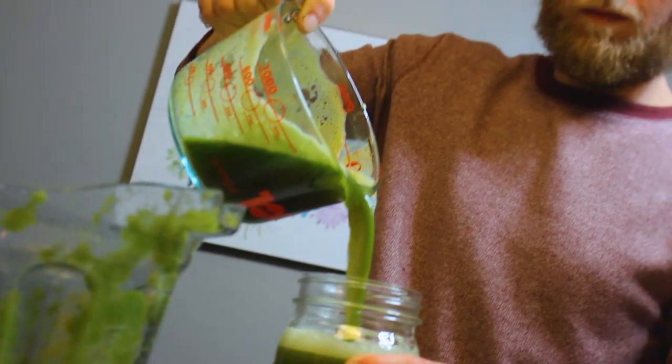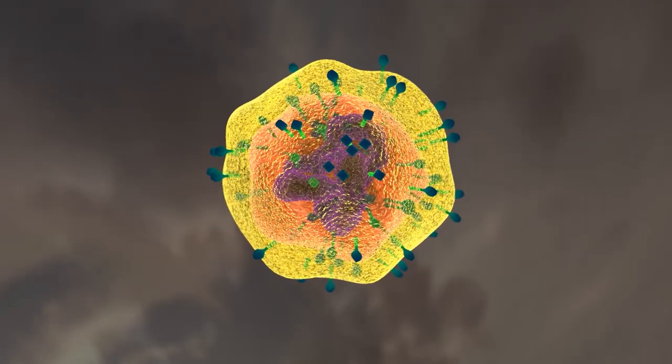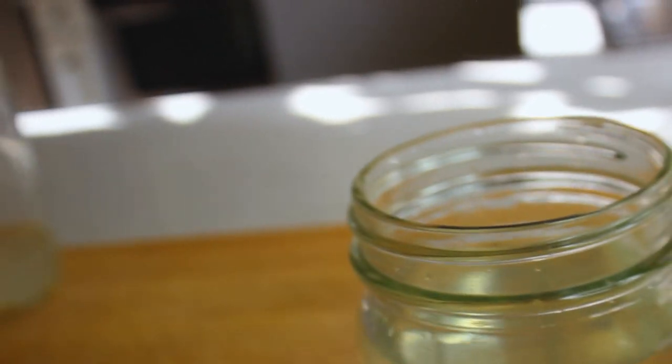The celery juice now doesn't have to go to battle with that bacteria in the mouth and the bacteria in the intestines, because the lemon juice, the lemon water, is making it an easier journey for the celery juice. Yeah, kind of making like a clean shoot for that celery juice, less for it to come up to battle with.